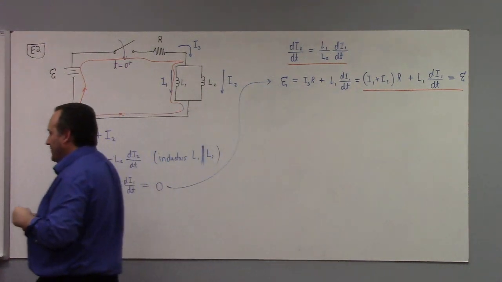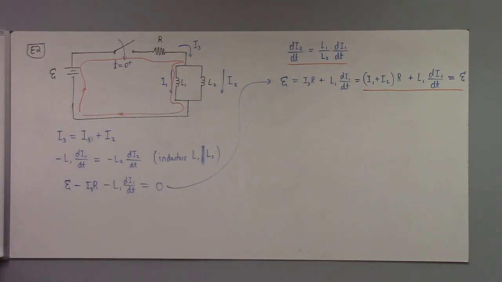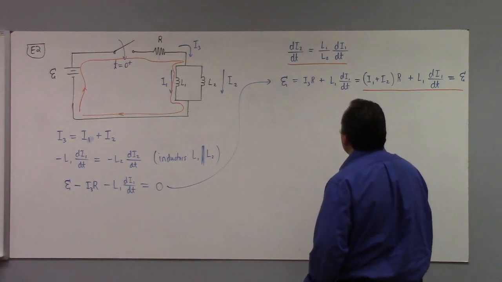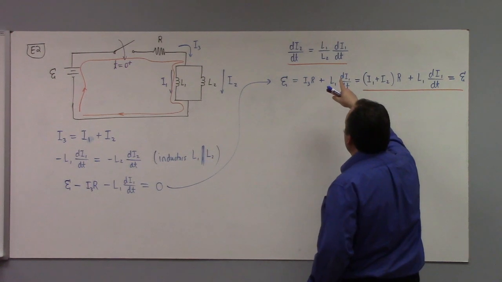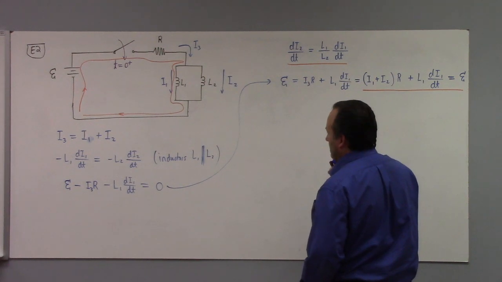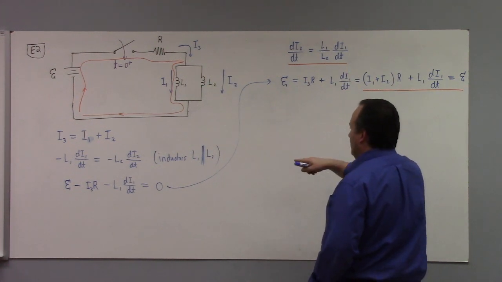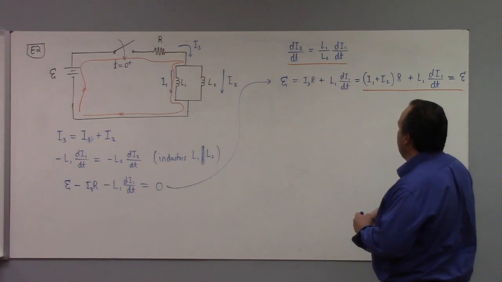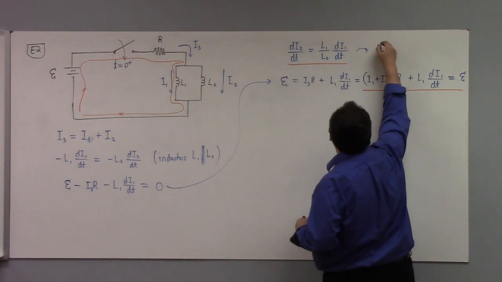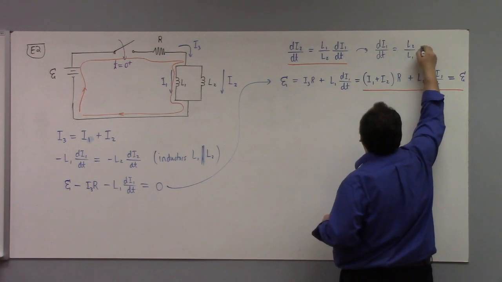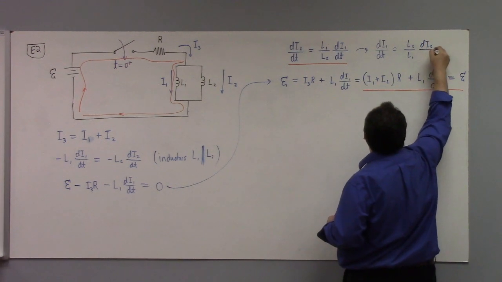I may be discovering why we don't cover this right now. Yeah. It's supposed to be L1 over L2 instead of L2 over L1. Which way? Up there? Yes. No, I think that's okay. I'm just solving this equation here for di2. But of course, we could also trade this for di1 dt is equal to L2 over L1 di2 dt. We could do that, right?